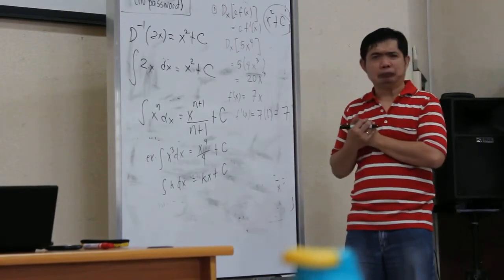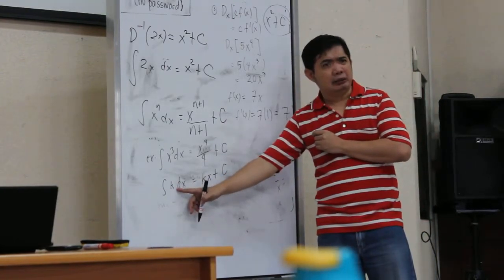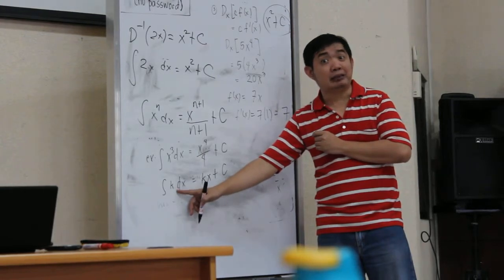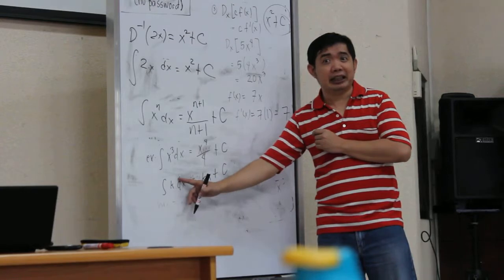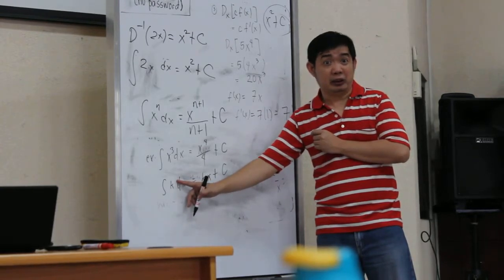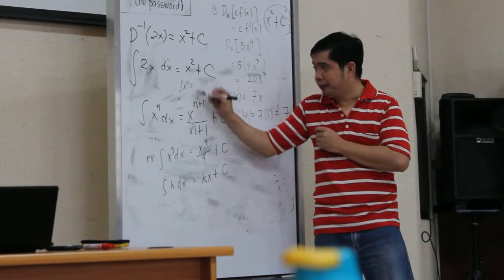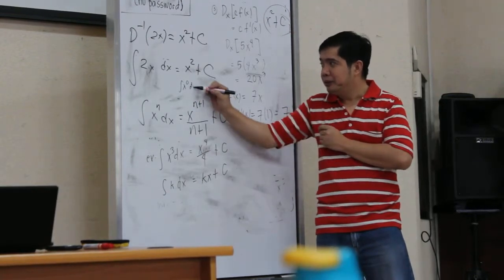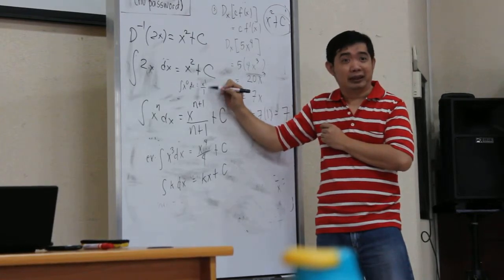Why is it like that? Well, remember I don't have an x in the integral, which means that it's 1, right? Correct? But if you have 1, I can write that as x to the 0. And if I apply this rule, if I have x to the 0, what do I do? It becomes x to the 1 over 1.